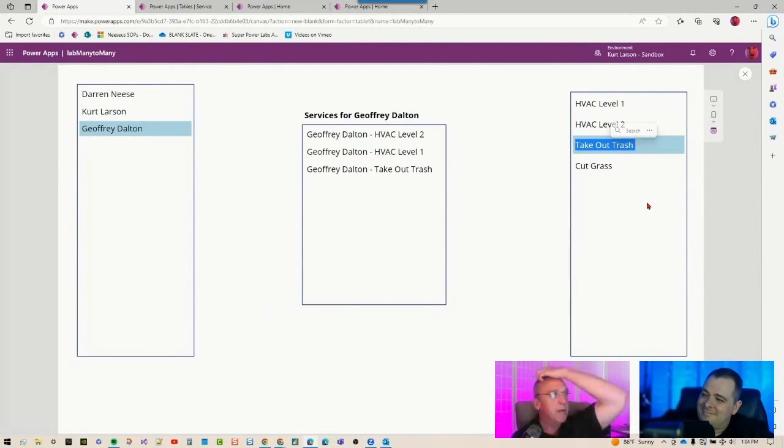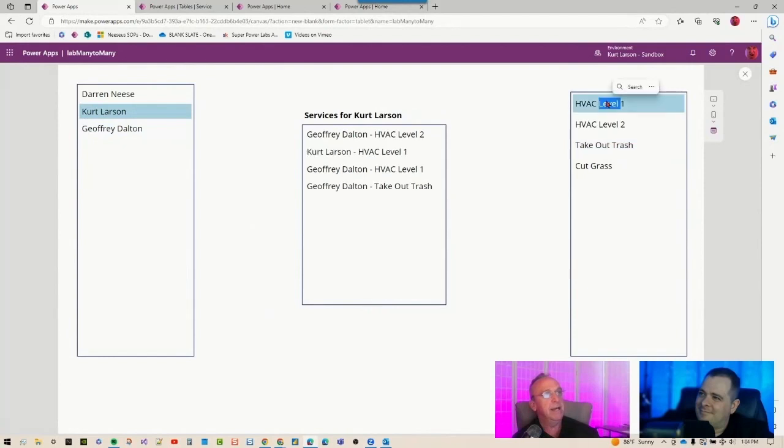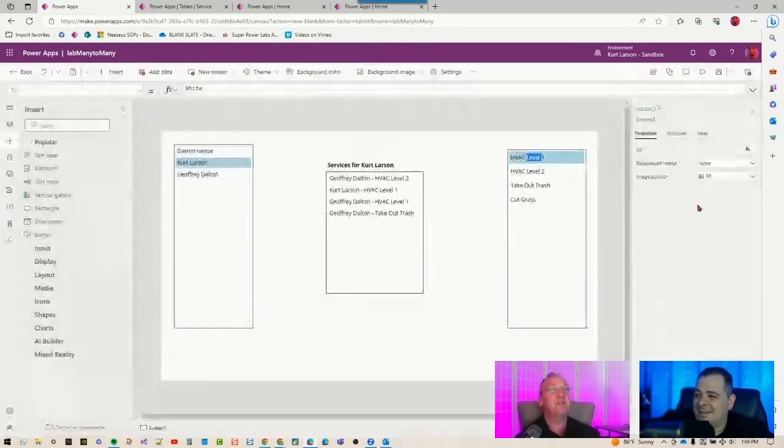It's not pretty yet because what I want to do is I want to do a couple sorts in here. And I think what we need to do is a filter because this isn't quite ready. Because look, see if I click on Kurt here and I put this in here, it's going to put Kurt stuff in there too. See there? So it's not quite ready yet, but it's close. But we got this part working, right? We got the action working. I'm getting excited. Are you excited, Darren? I'm excited. What was your question?